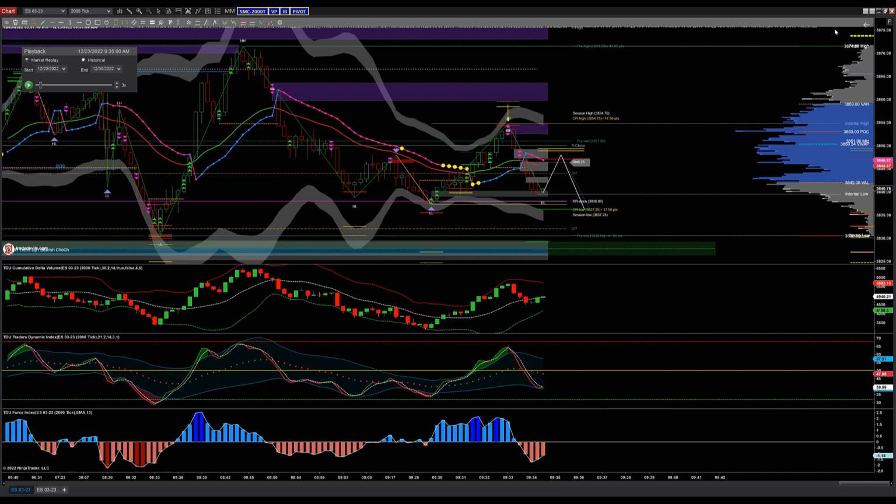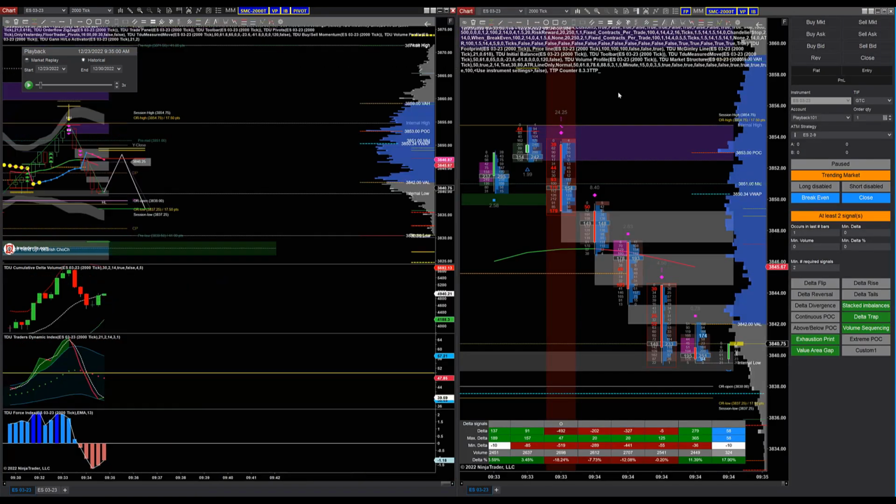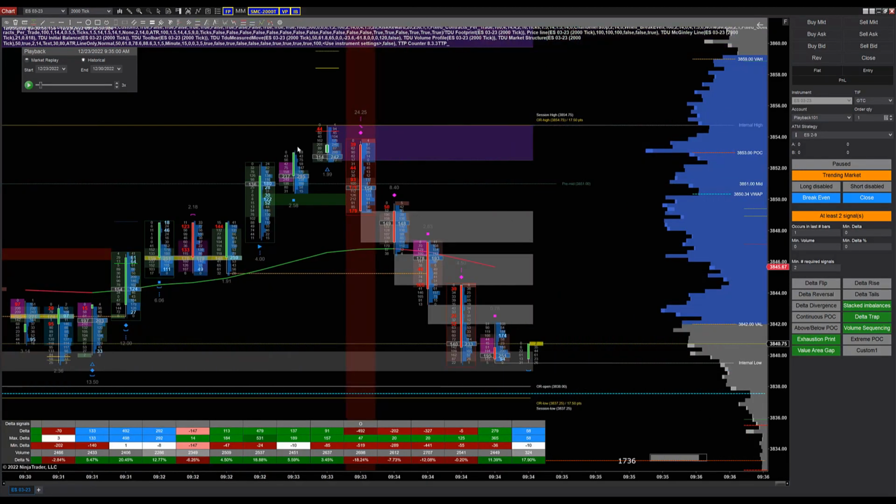Now, let's go over to the footprint chart and look at this same phenomenon. Because at the end of the day, when I get right here, can I see into that candle? Let's just go to the footprint chart and look at that same thing, because I do have a destination in mind. So here, you'll note I've applied our market structure indicator to the footprint chart, and I happen to have the auto trader applied as well.